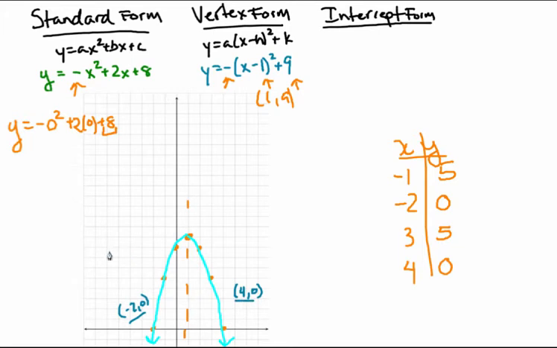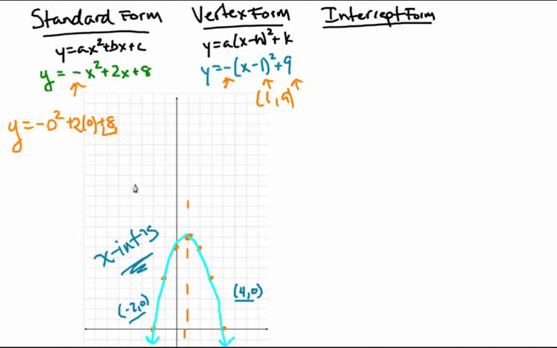Those are our x-intercepts, and that's what's going to determine intercept form. Rather than just plugging in and randomly figuring out where we get a y value of 0, that's where the x-intercepts are, we can use what we know about factoring quadratics to put it in what we call intercept form. So if I take the standard form equation, y equals negative x squared plus 2x plus 8, and all I ask myself to do is factor it, we'll be able to find the intercepts.